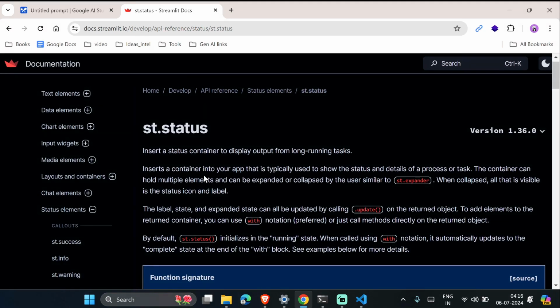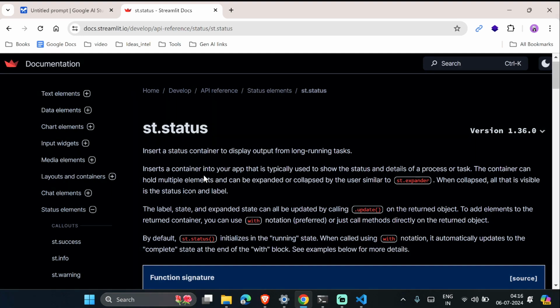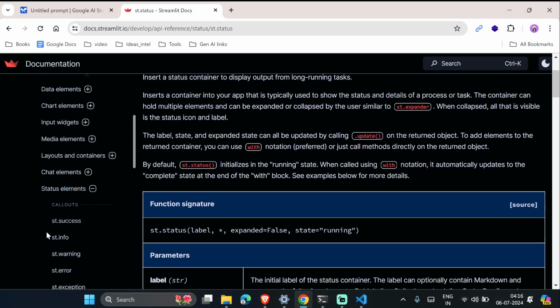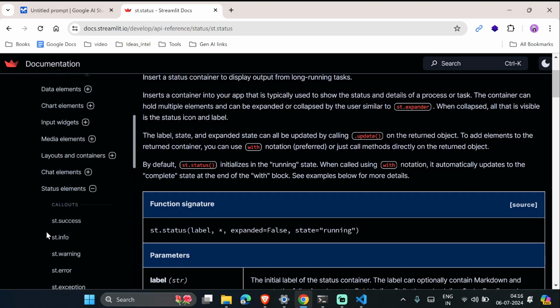So one of the things that we need to do is also keep things in the session state. It needs to basically be a conversation, right? It won't look good if we just input something and then the LLM, the Gemini, responds something, and then when we input next, the previous things go away, right? It doesn't look like a conversation then. So we need to make sure of that. So we need to basically keep the chat history in a way. And there are so many things for status and stuff like that.